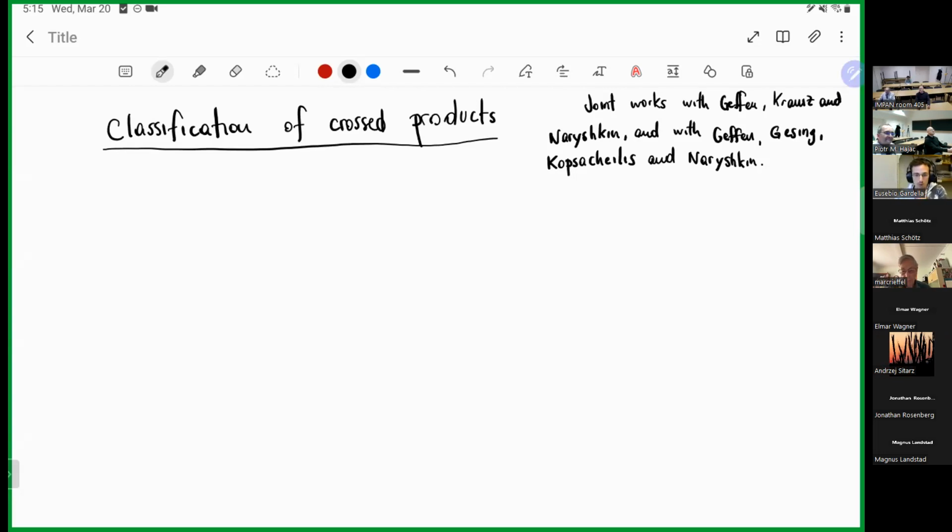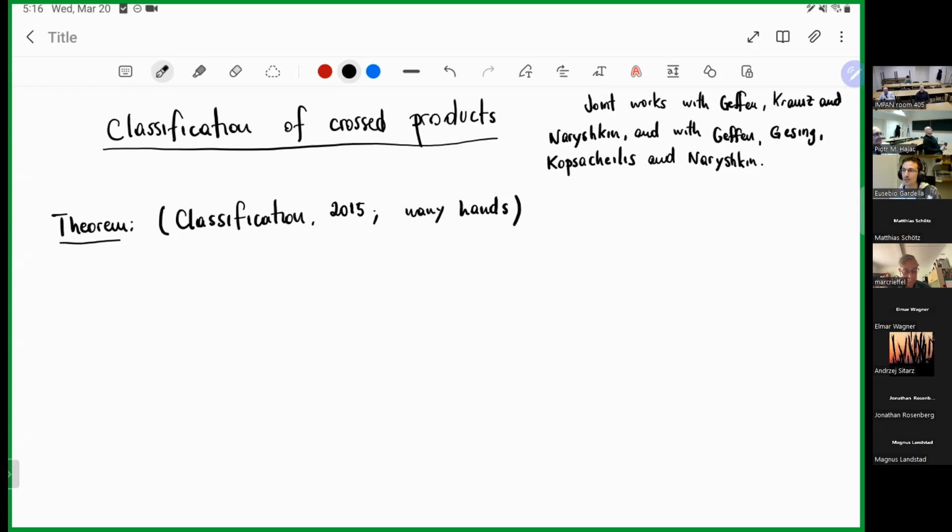Right, so I will be talking about cross products and their classification, and I want to start by motivating this talk with the statement of a theorem. It is this one, the classification theorem, which in this form is from 2015, roughly, and it is actually very difficult to attribute it to any list of authors, because really a lot of people have contributed to it. So what one usually does nowadays is one says that this is the work of many hands, and although I'm personally not a huge fan of this expression, please forgive me that I will not start listing names, because there's always a risk, and so also the certainty that I will leave someone out that feels like they contributed as well. So it's really a lot of work put into this theorem that goes as follows.